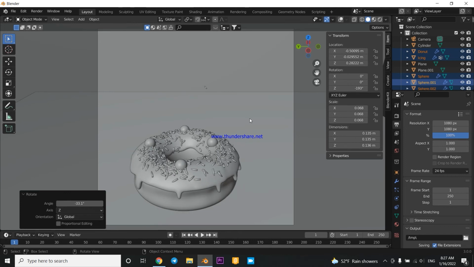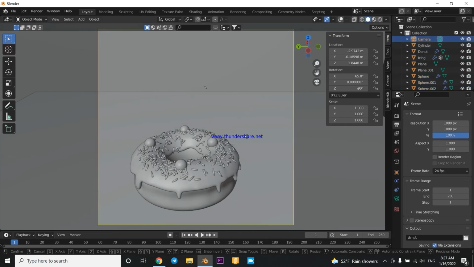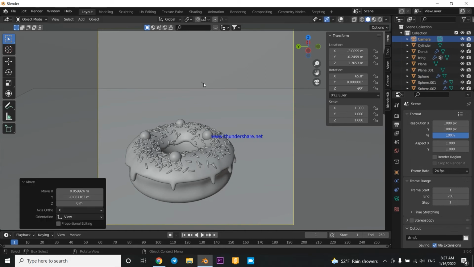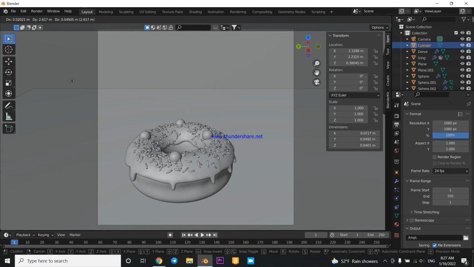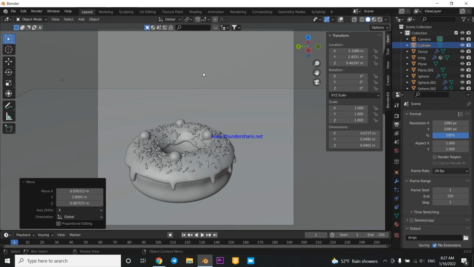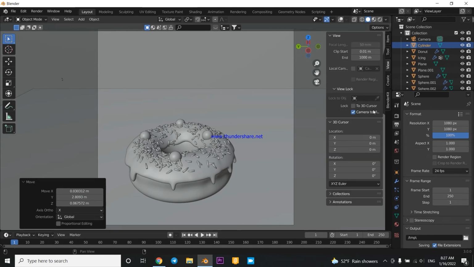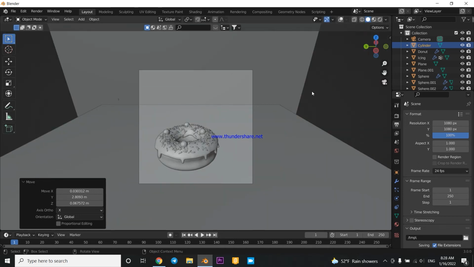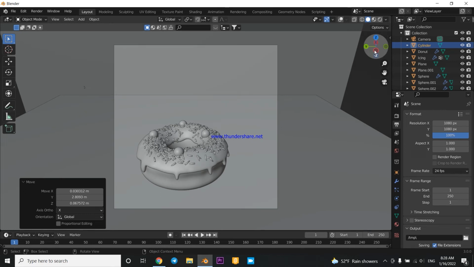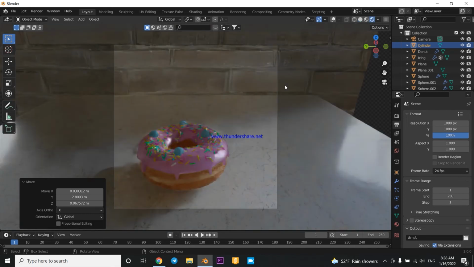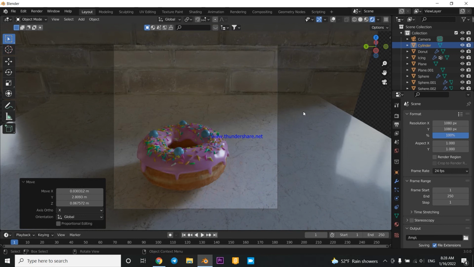So next I want to select the camera and move it a bit to here. Let's get this out of the scene, put it to here. So now what I'm going to do is to turn this off, and now I think go to layout, and if I see it, it will look like this.